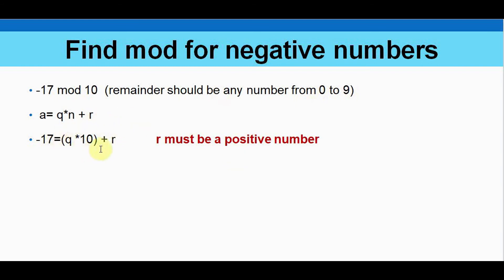Since we have to get the final answer as a negative number, the quotient should be a negative number in this case. So you can just multiply 10 with a negative number minus 2. You have to just check what will we get minus 2 into 10. We get minus 20. Adding 3 to it will get minus 17.